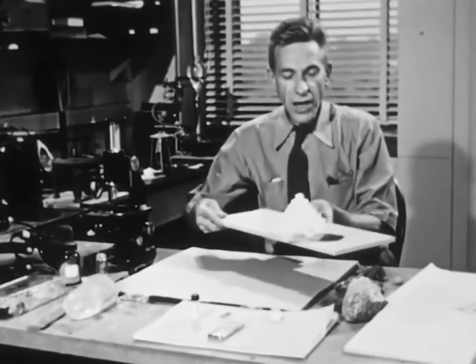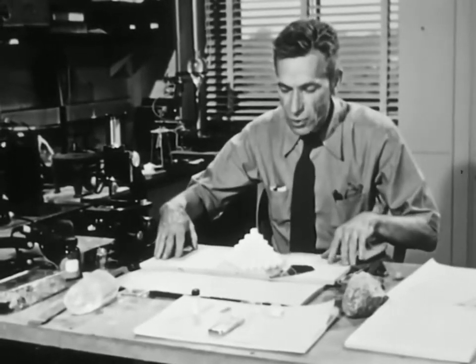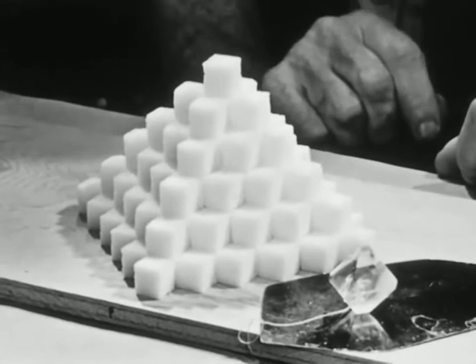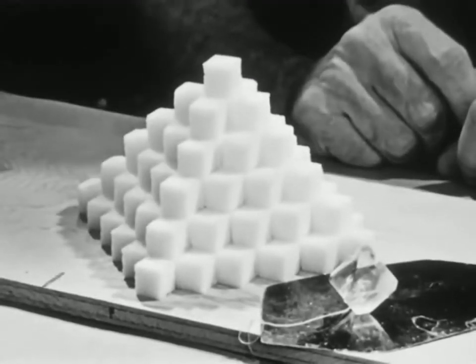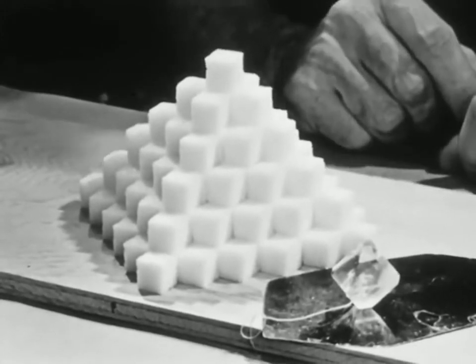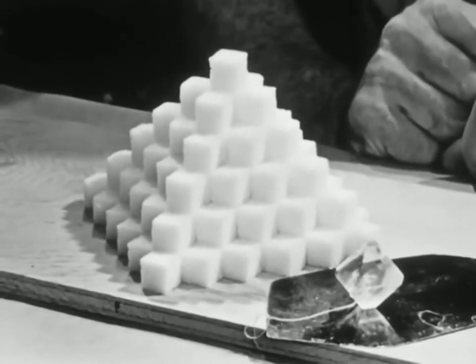It turns out that you can think of any crystal — not only crystals which show cleavage, but any crystal — as made of little blocks stacked up in regular array without overlapping, on top of one another and side by side, if you choose the right shape of block. In the case of alum, the right shape of block is a cube. And you can think of the alum crystal as made of little cubes all stacked up on top of one another without overlapping this way. Notice that I've made the main faces on the model of the alum crystal by stepping back the cubes as I piled them up. At first, you might think that would mean the face would be pretty rough, but these little cubes are really only a few atoms wide.